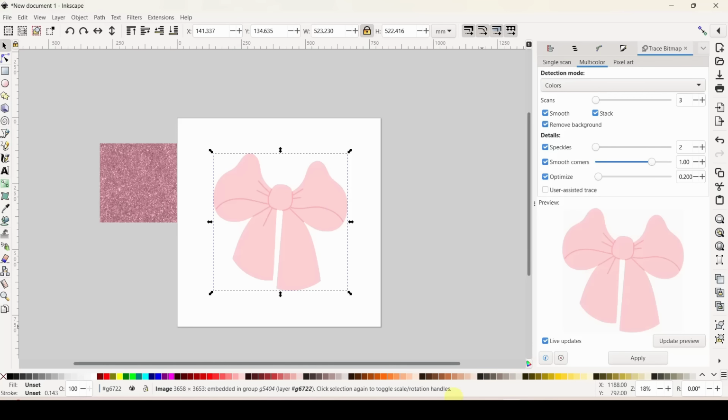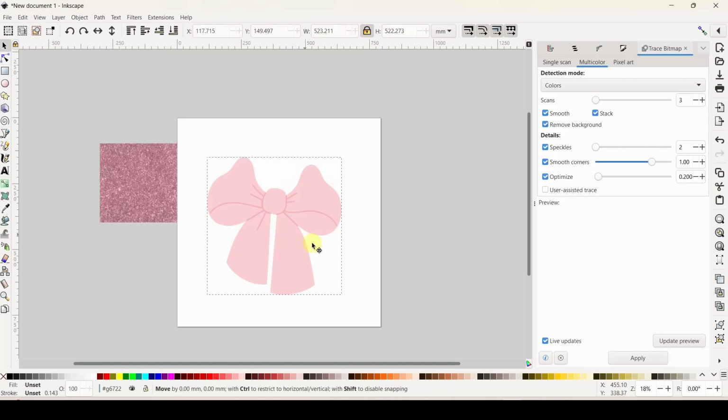Okay, guys, that lag was just really getting to me, so I shut everything down and turned off my software. We're back now, so we have the bow here. We have done the colors. I've set it to 3, got everything checked here: smooth, stack, remove background. So this is our updated preview of what it's going to look like. So I'm going to hit apply. So here is the bow that we just created the bitmap of.